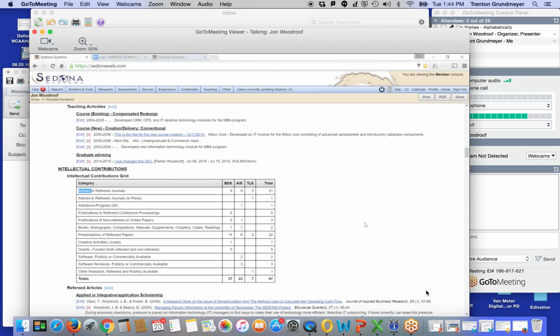Another one would be just the activities appropriate for an annual review. Another one would be for a 5-year or 7-year tenure review. So you can have as many different templates as you want for whatever purpose. They all draw from the same database, but they draw different components that support the purpose for which they're used. Whatever parameters you put on it, it's going to pull that data once that faculty member puts it in that first time.